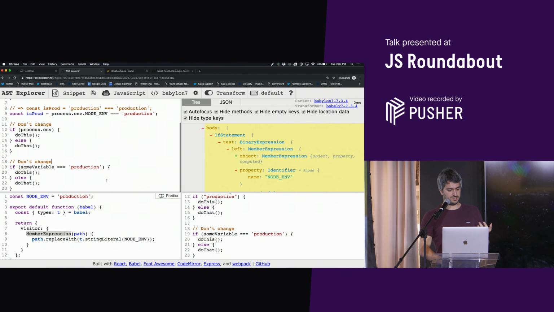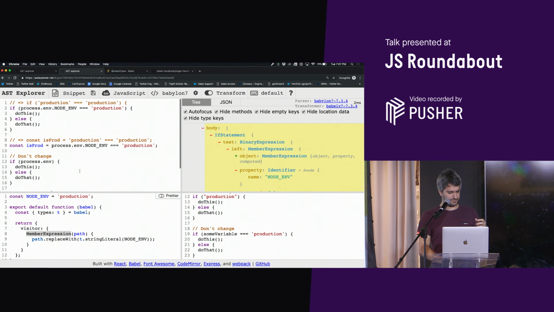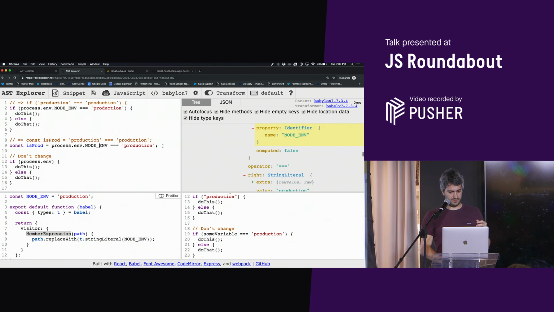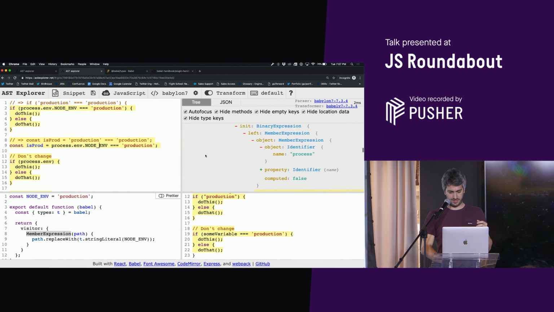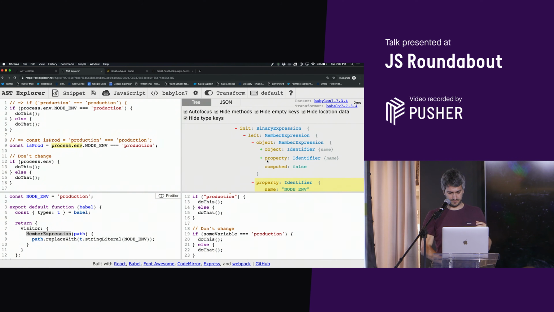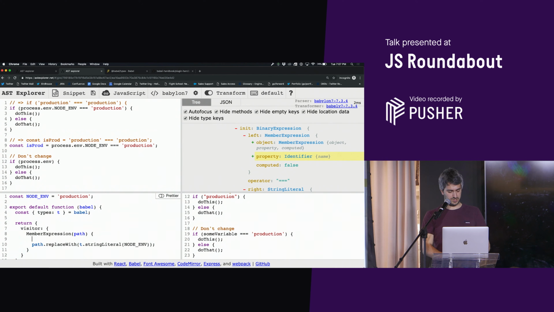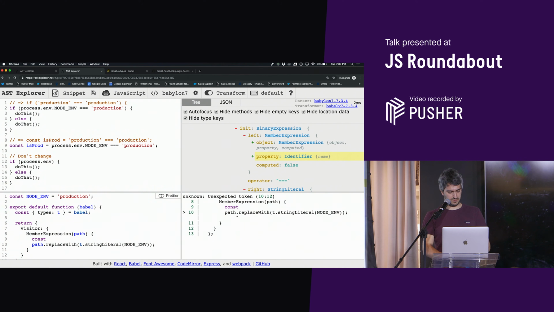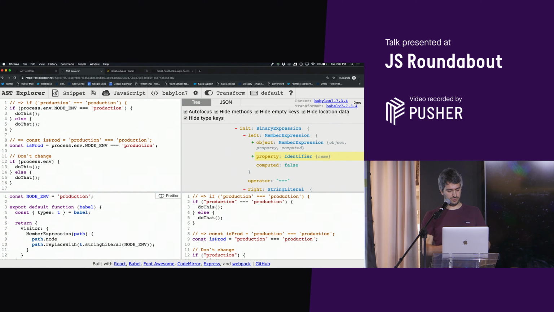Okay, so let's look at the pattern. We said that we had a nested member expression that we wanted to look for. So let's check for that. To get access to the node, we just use path. We use path.node. path.node will return us the object that we saw in the example before, which is just a literal plain JavaScript object with these properties.